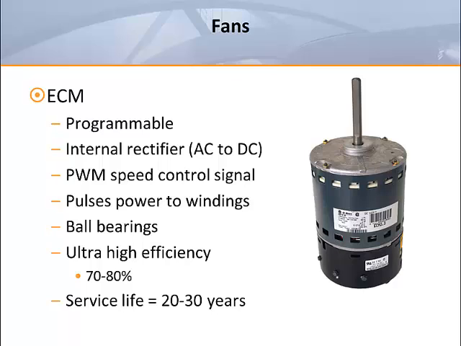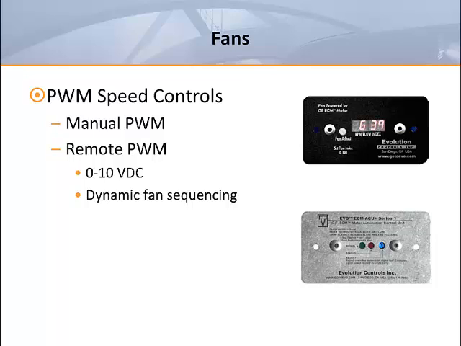ECMs could be 10–60% more efficient than a PSC motor. Add to this a projected service life of 20–30 years and you can see why ECMs are rapidly replacing PSC motors for terminal unit applications. ECMs accept a pulse width modulated or PWM speed control signal, allowing motor speed to be adjusted within a pre-programmed operating range. Most manufacturers provide a choice between a speed control with a manual adjustment dial or one that accepts a 0–10 volt DC input signal. This remote PWM allows the motor speed to be ramped up or down through a digital VAV controller, enabling dynamic fan sequencing based on load requirements, occupancy, or the season. The ability to adjust fan speed without accessing the unit also simplifies the balancing process.